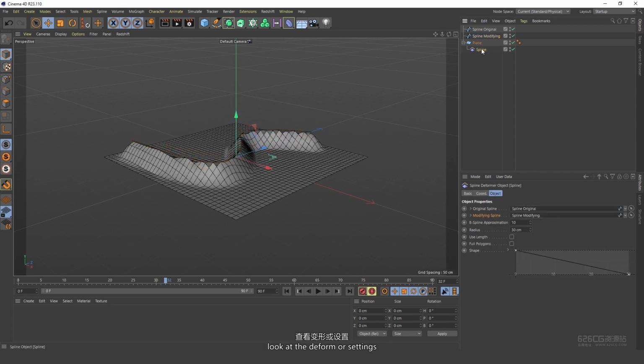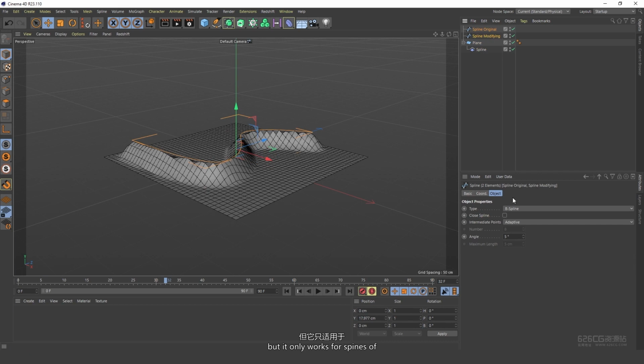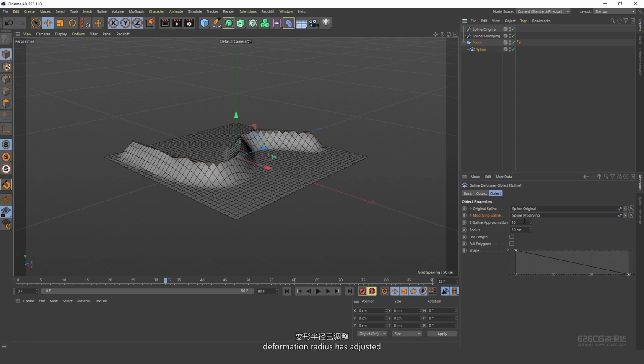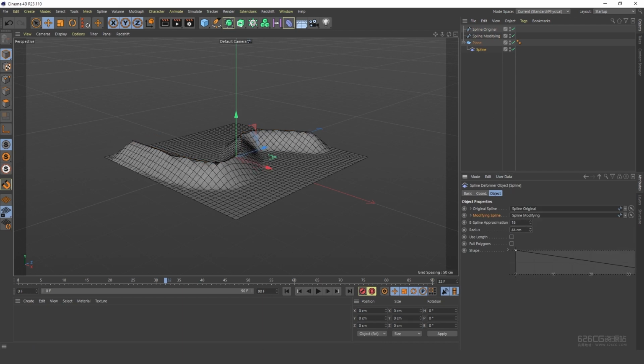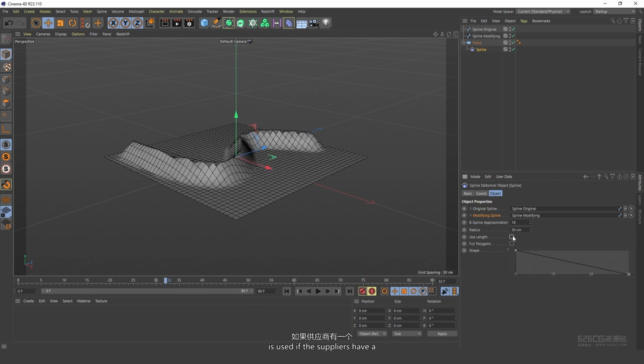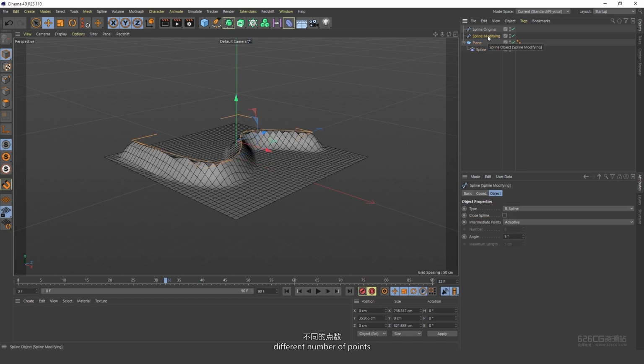Let's take a look at the deformer settings. The B-spline approximation parameter determines the degree of subdivision of the spline, but it only works for splines of the same type. Using the radius parameter, the deformation radius is adjusted. The Use Length parameter is used if the splines have a different number of points.